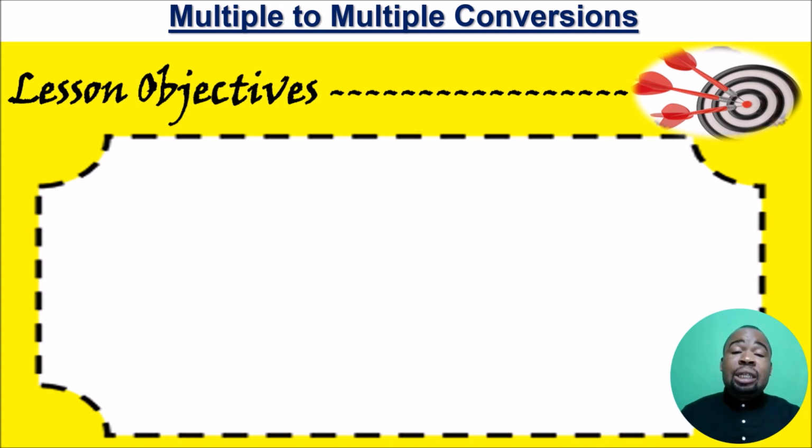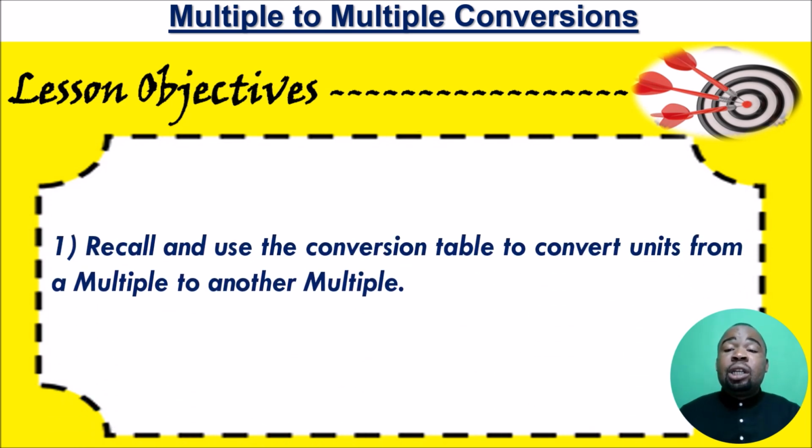So in today's class, we just have one objective, and I expect every student by the end of this class to recall and use the conversion table to convert units from a multiple to another multiple. I dealt with the conversion table and with conversions from multiple to a unit in the previous class. So if you missed that class, you might have to revisit and check the download link in the pinned comment so that you can go through it before coming to this one.